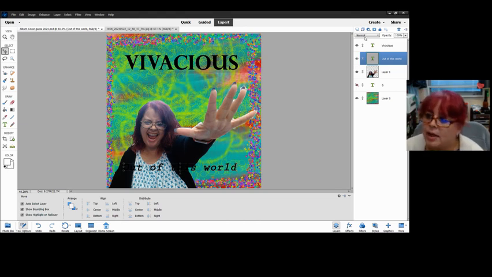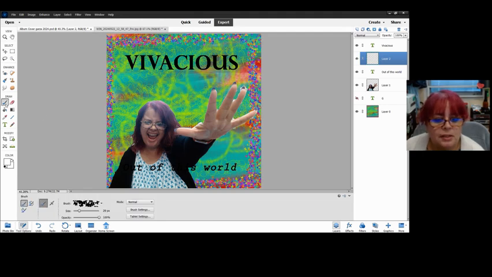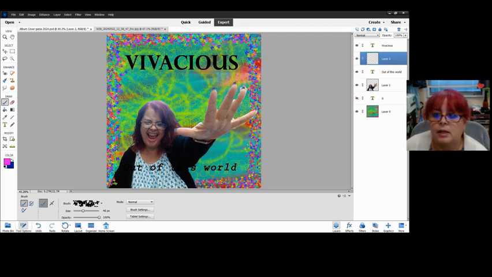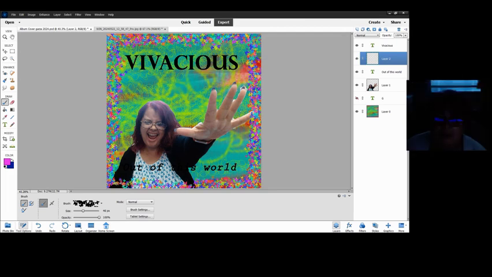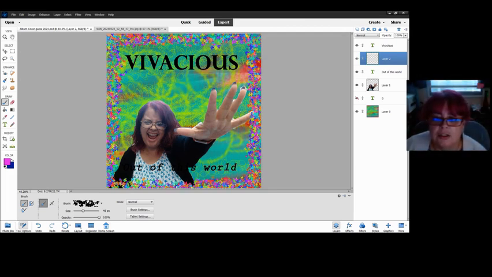And then if I want to, I could add another layer here. So if I want those brushes, let's say, if I want these butterfly brushes, maybe I want them to go in front of me here as well. I can do that.